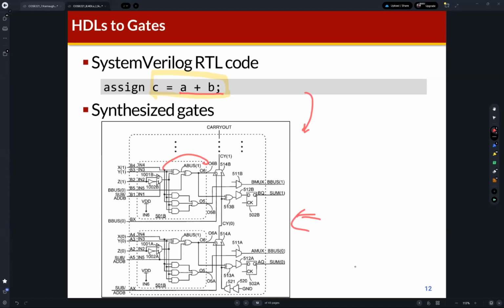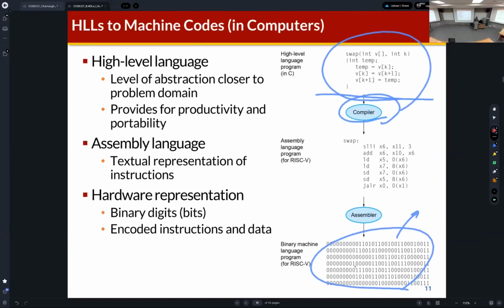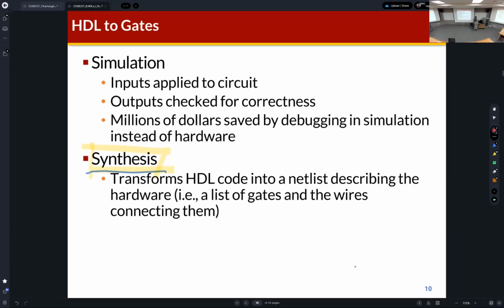But if we just define C equals A plus B, then it generates the logic gates. It's very simple and very convenient. So it's good.